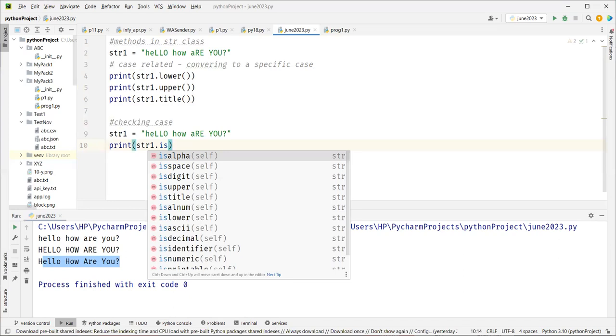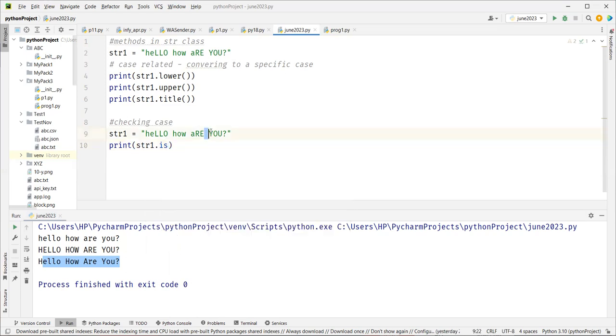Is alpha: is it alphabet? So do you think that str1 has alphabets? What do you think? Will it be true or false here? True? How many alphabets are there? Generally, 26. Do you see something which is not one of those 26? No.